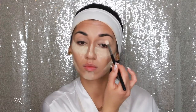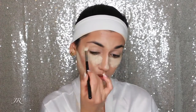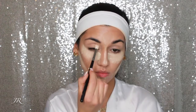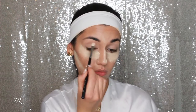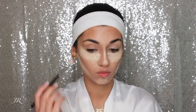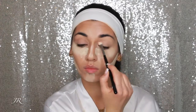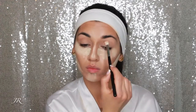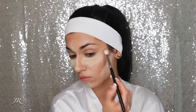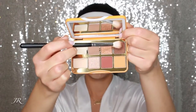So I used the lightest shade in my crease, and then I took the slightly tannish color and I also put that in my crease after the very light shade. So I just blended that all together, and then I used the brown sparkly shade for my outer corners, and I honestly loved this color so much. It was perfect for what I wanted. I wanted a very brown, sultry look.